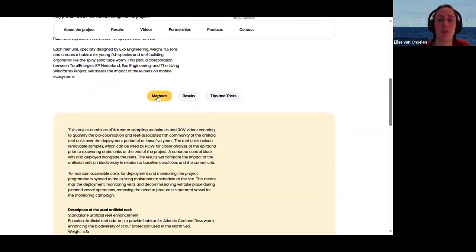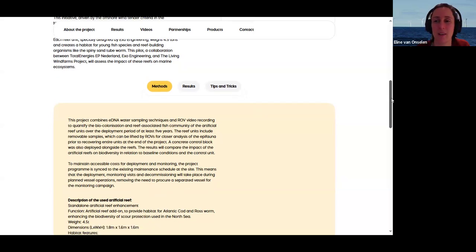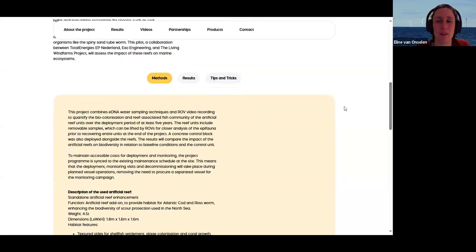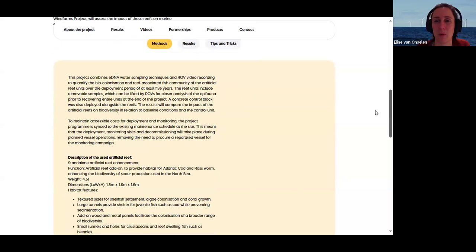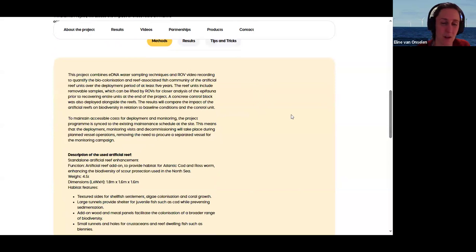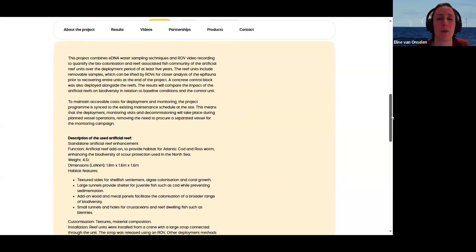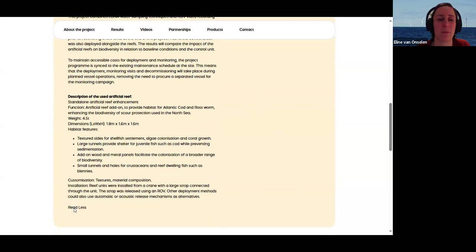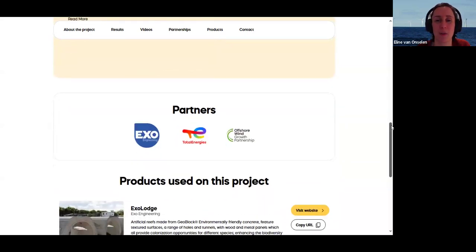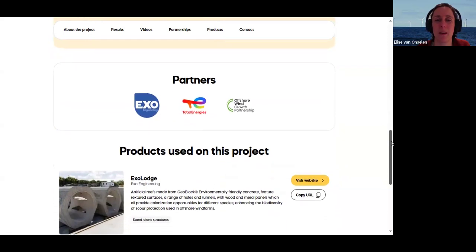Also, please note that if you want to add things like reports, videos, anything like that, links to other websites, there's space here on the side, which this example project doesn't have. But you can click on the download or review button, and it'll open up a new page for you. If I go down a little bit, we have a place for partners with links to their specific websites.